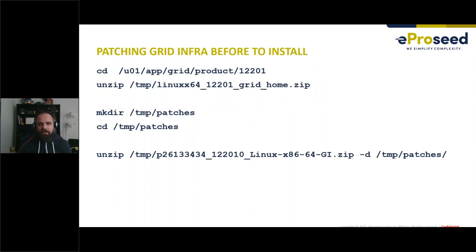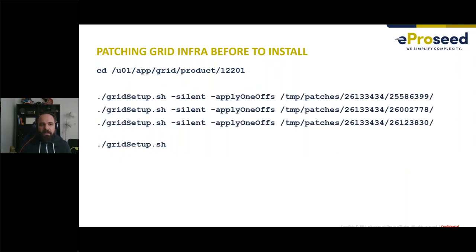This was different because we realized that on 12c release 2, as far as I know, I never faced this before, you patch something even before installing it. The first time I saw this was on the 12c release 2 grid installation, when we need to unzip the binaries into a destination folder, and then apply some patches on it like this.